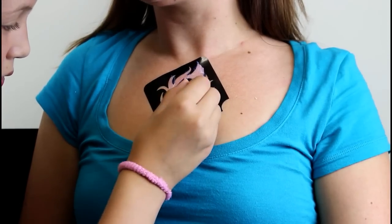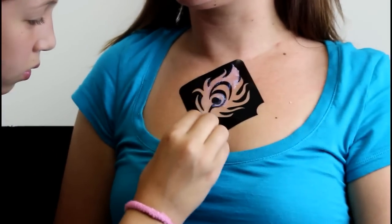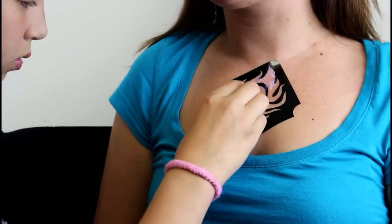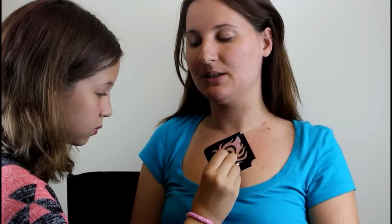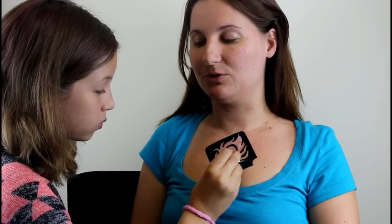Something to note is if you buy a lot of the same stencils, like 10 stencils with a lot, you get used to how to peel those particular stencils off. You know how they work, so you know what side to start peeling and everything to make it work really easily. If you just get a ton of random stencils, every time you get a new stencil on, it's always a different adventure. So I like to use the same kind over and over.